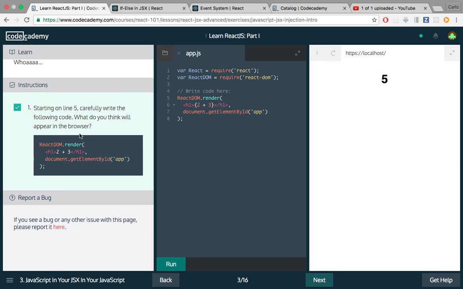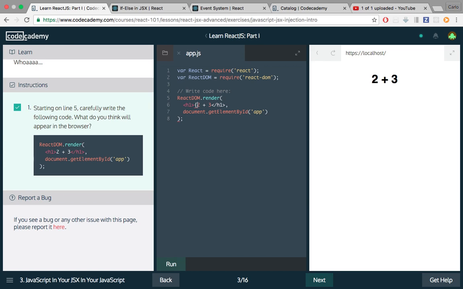So first it tells us to start on line 5 and write something that appears. So first we write this like this. And what's going to render on the right is basically 2 plus 3. Nothing crazy, but that's not how JavaScript works.